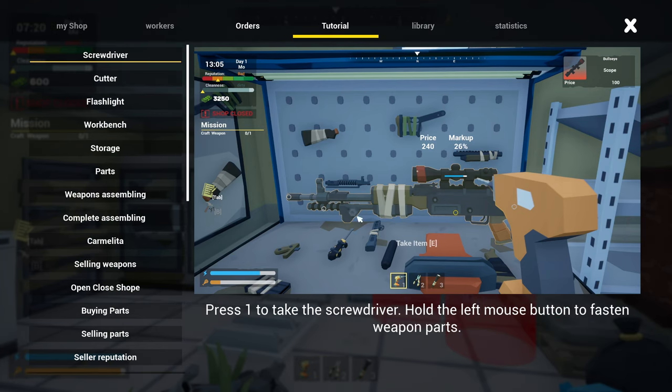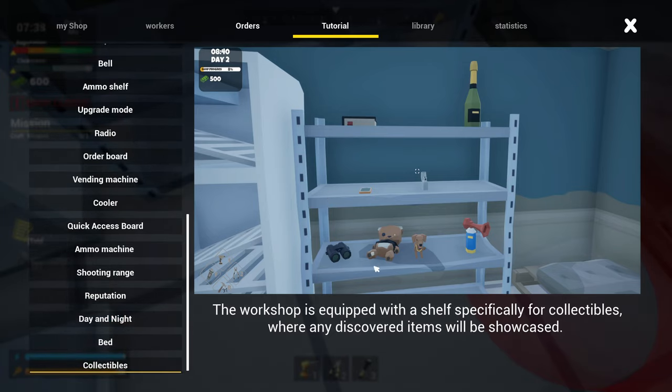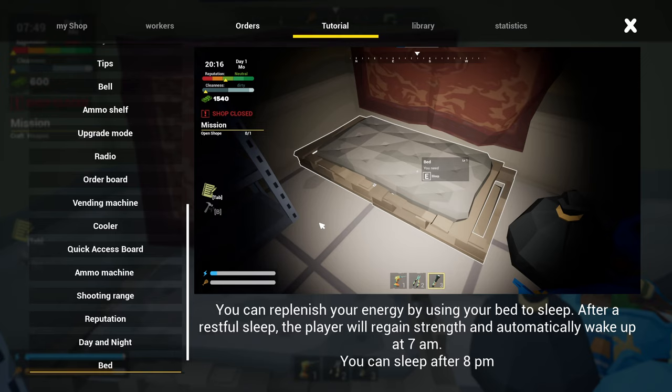Shop is closed. Tab. Press 1 to take screwdriver. Hold the left mouse button to fasten weapon parts. Okay. I feel like I'm going to be cleaning up the store first. Workshop is equipped with shelves specifically for collectibles, where any discovered items will be showcased. Okay. That's what that shelf's for. You can replenish your energy by using your bed to sleep. After a restful sleep, the player will regain strength and automatically wake up at 7 a.m. You can sleep after 8 p.m. Okay, sounds reasonable. Okay.